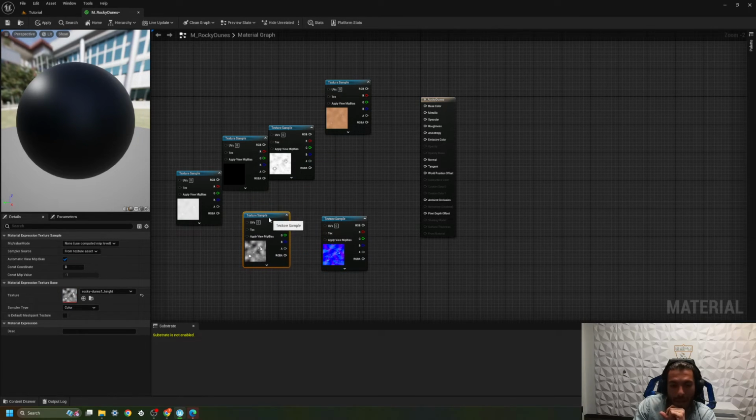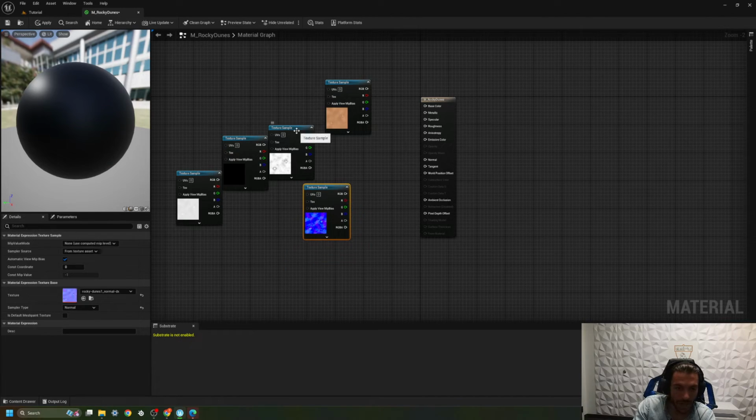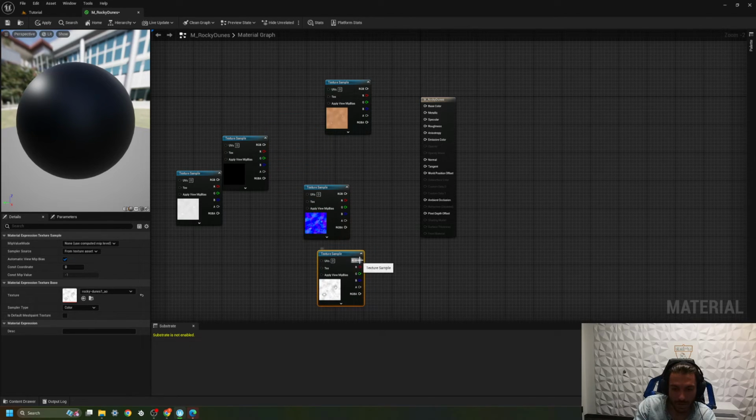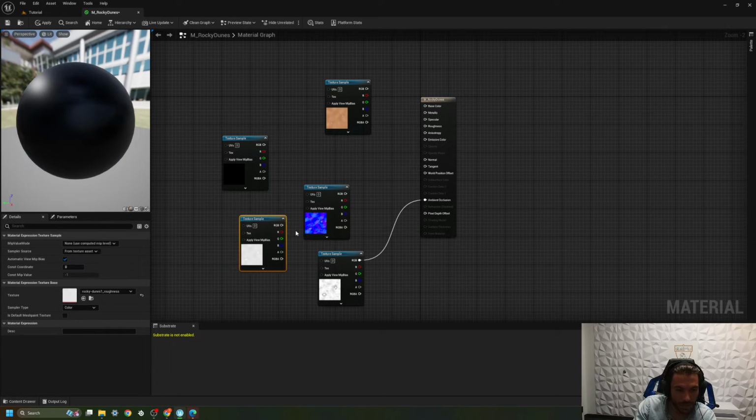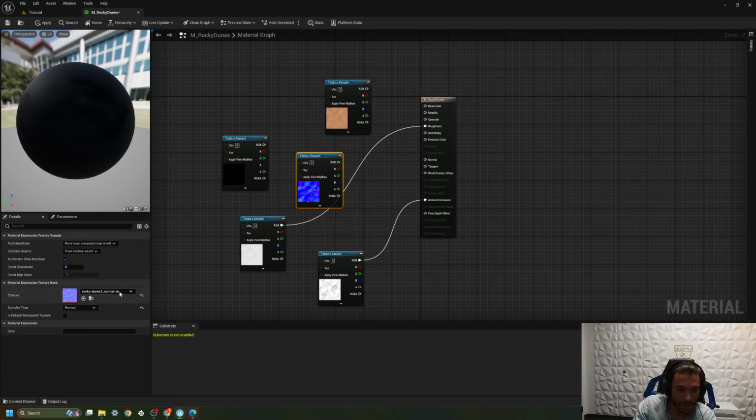So for example, height map, this would generally be used to create a normal map, but we already have a normal map, so we actually don't need this. So we'll go ahead and get rid of that. This is the AO, which stands for ambient occlusion, so this is going to go into the ambient occlusion. Boom. This is the roughness, so I'll go ahead and drag this to roughness. This is the normal, as it says right here, so I'll drag this into the normal.